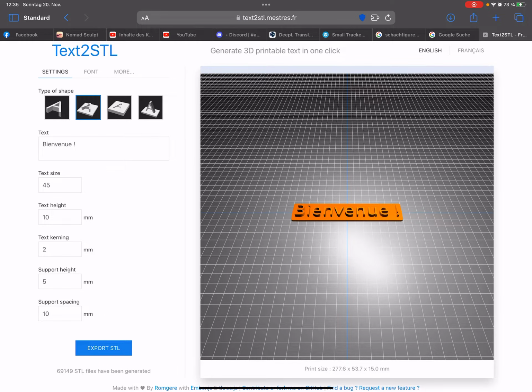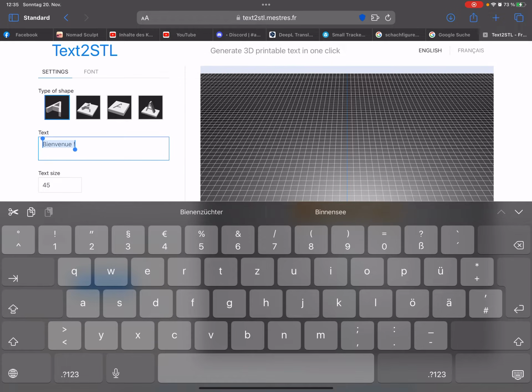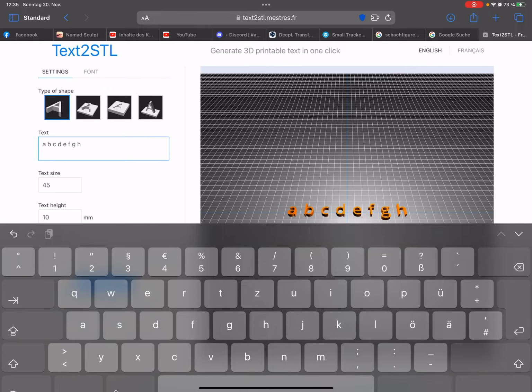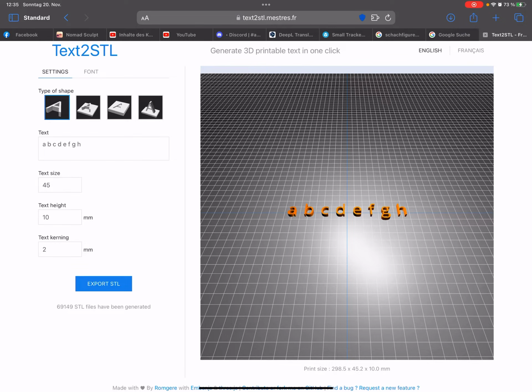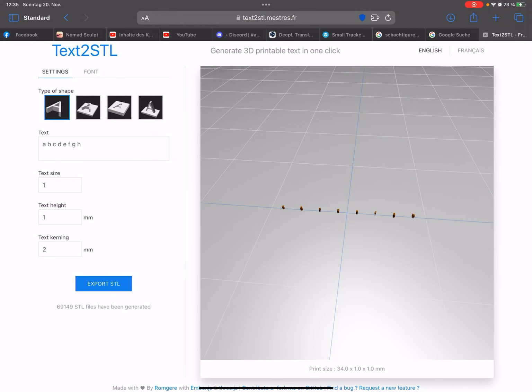And here you can change the type of shape. Here we only need the letters, and we need A, B, C, D, E, F, G, H. You see it here, and you can change it here to a smaller size, because Nomad is a very small size.